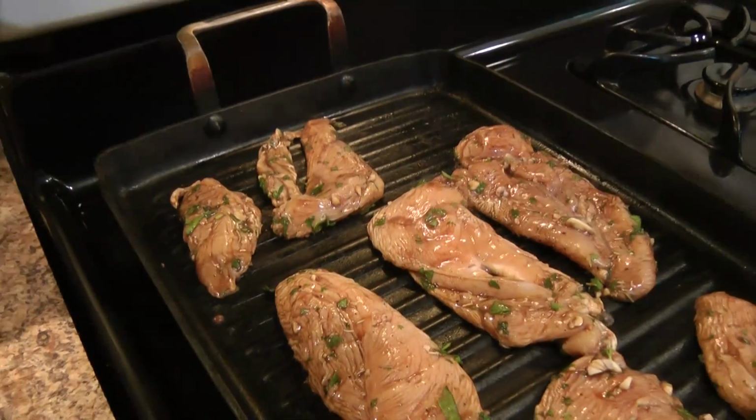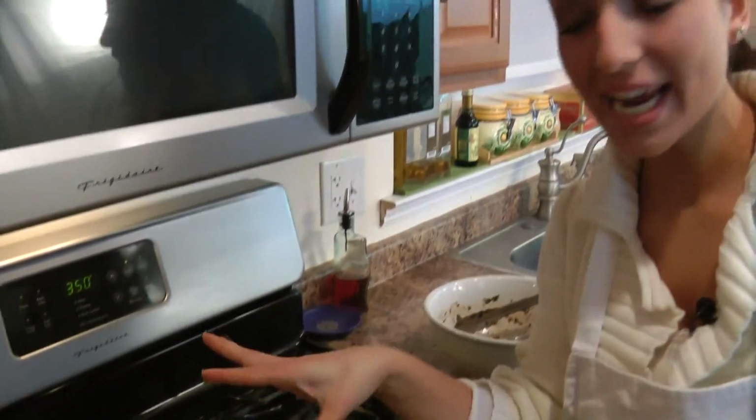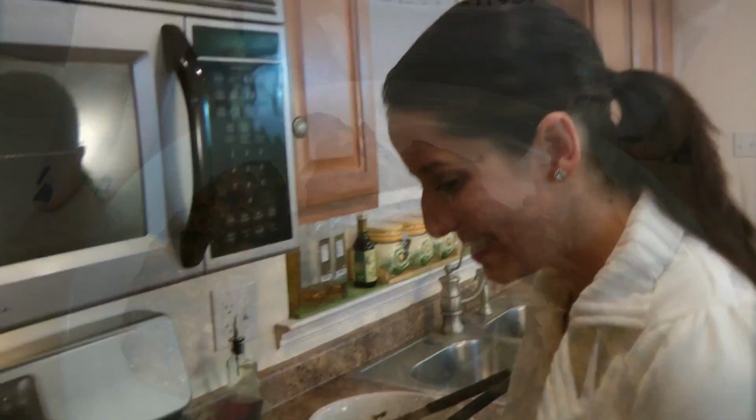Alrighty, our chicken is on, and this is going to cook for about 3 minutes or so on each side over medium-high heat. You don't want to overcook it. And then after you cook it, we're going to remove it to a plate, and we're going to let it rest for about 5 minutes, and then we'll continue with our salad.